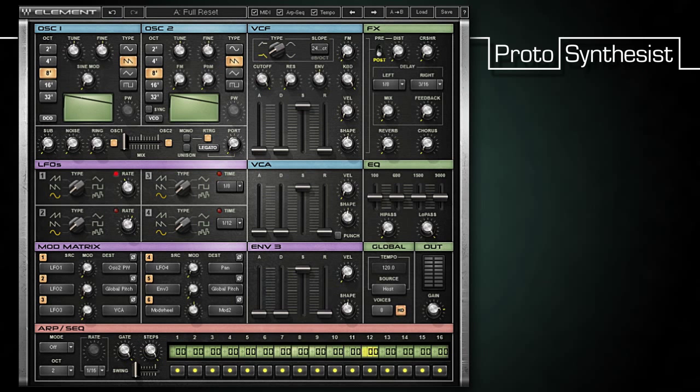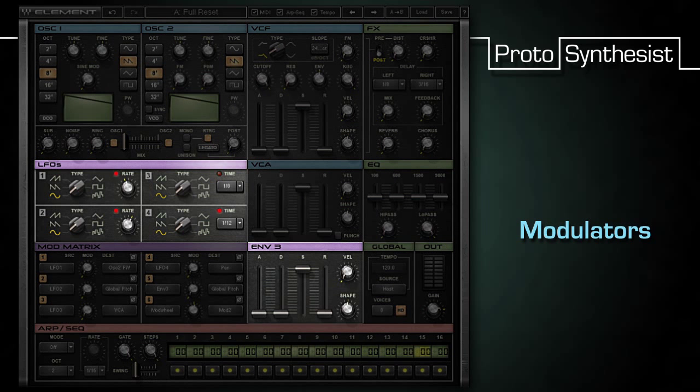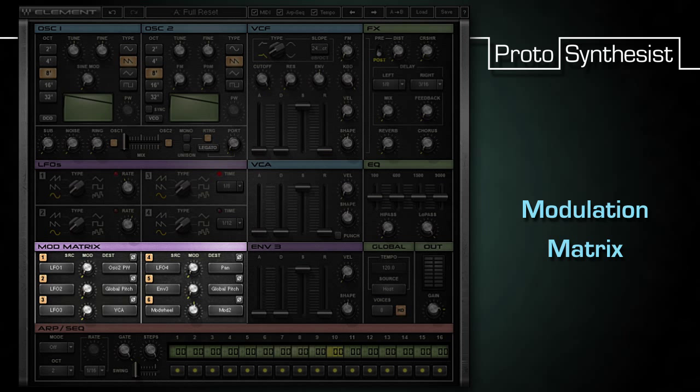While the oscillators provide us with the building blocks we need to make sounds, modulators take the very regular, predictable wave patterns provided by the oscillators and modify them in some way, usually over a period of time, making the resulting waveform more complex and more interesting to the ear. To accomplish this, the modulation matrix allows you to assign up to 6 modulation sources to variable parameters elsewhere in the Element interface. This may sound a little confusing at first, but it's pretty simple once you look at some examples, and the possibilities are virtually endless.